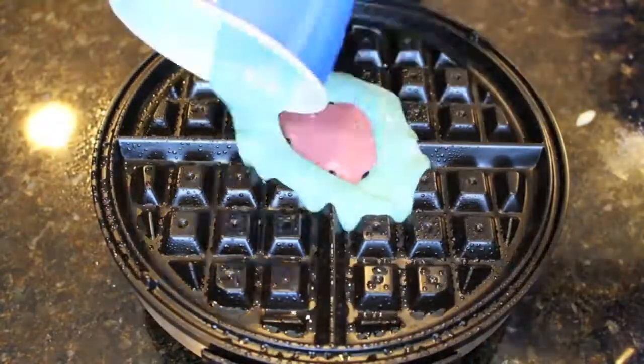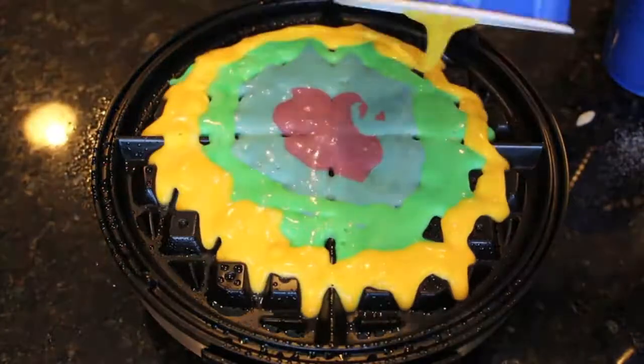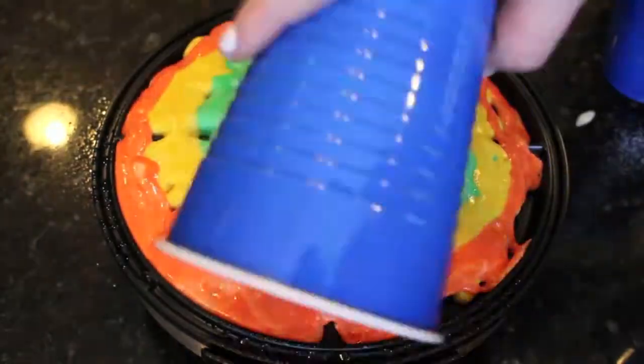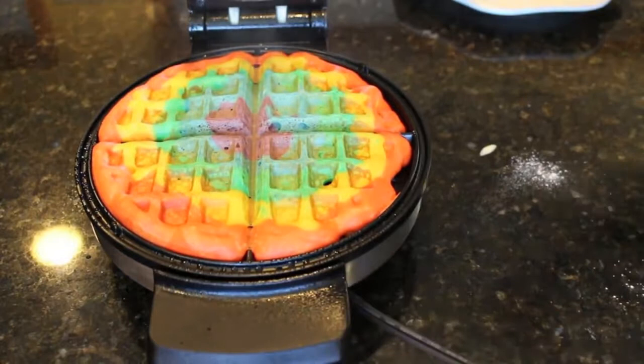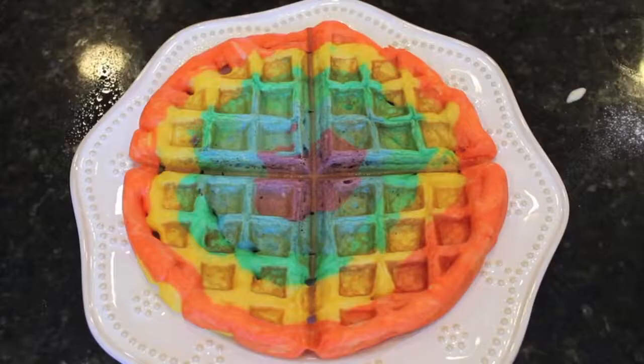And now here comes the fun part. On an already greased waffle pan, you're going to choose all of the colors and you're just going to arrange them out however you would like to see them. I did purple in the middle, blue, green, yellow, and then an orange color. But I will say to work very fast because this is burning hot and it's going to start cooking as soon as you place the batter into it.